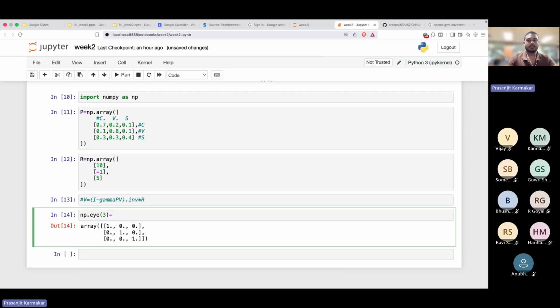Let's keep gamma as 0.9. We are basically identifying the goodness or badness of the states C, V, and S by observing the next 10 transitions in the future.